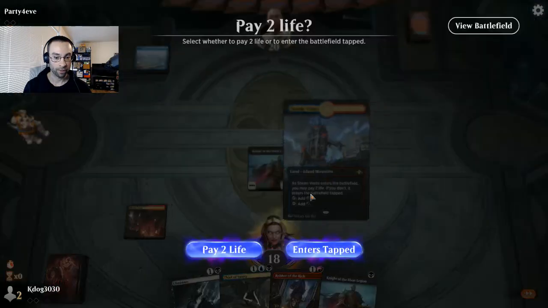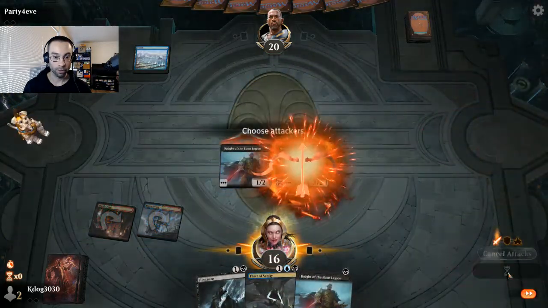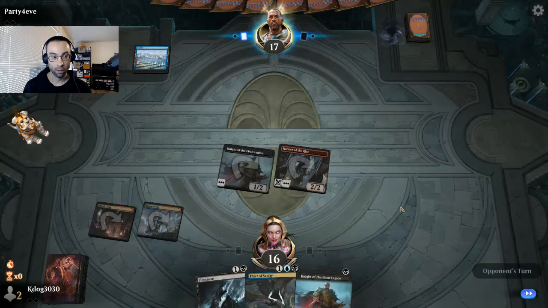Could also drop a second Knight, but I think I'd rather just get this Robber going. Especially with our opponent on a full grip of cards. So we exile a land. So it looks like they're just on Simic. Or 3 colors, so maybe Mutate, maybe Ramp.